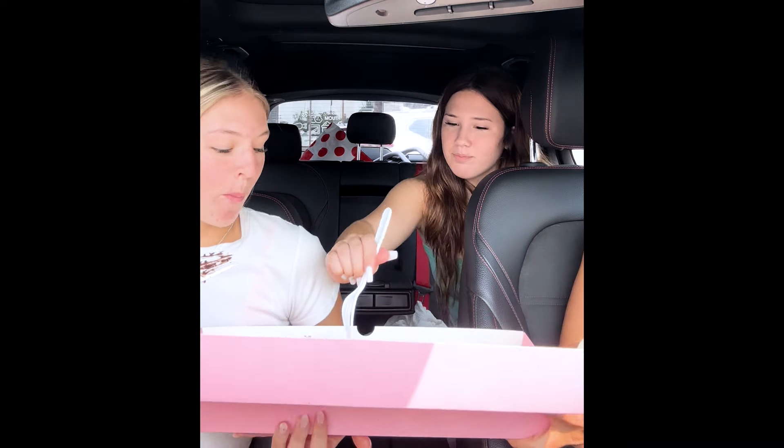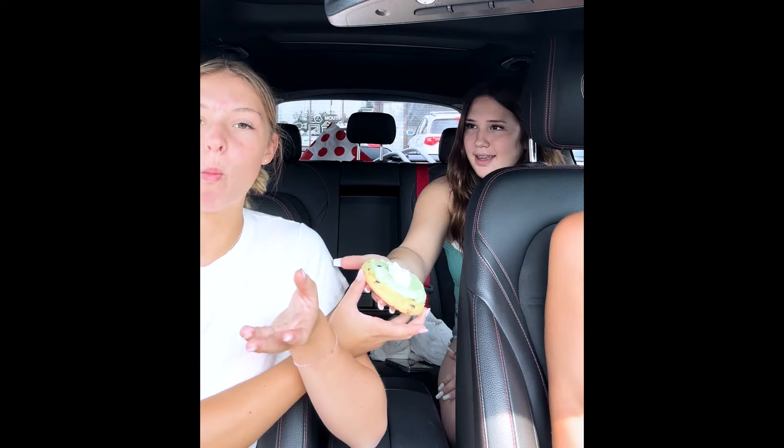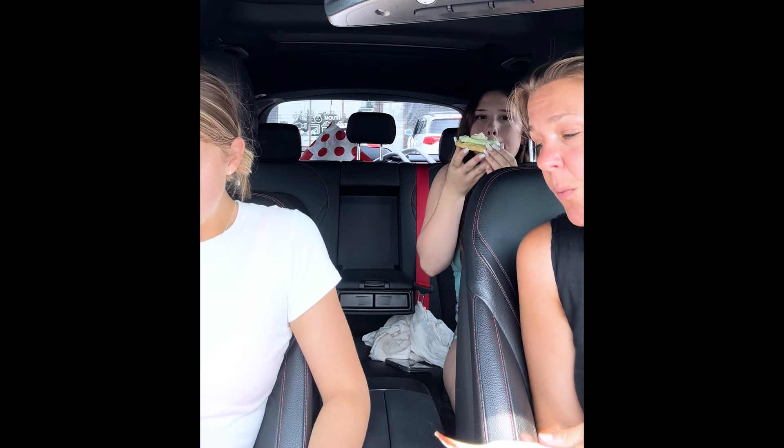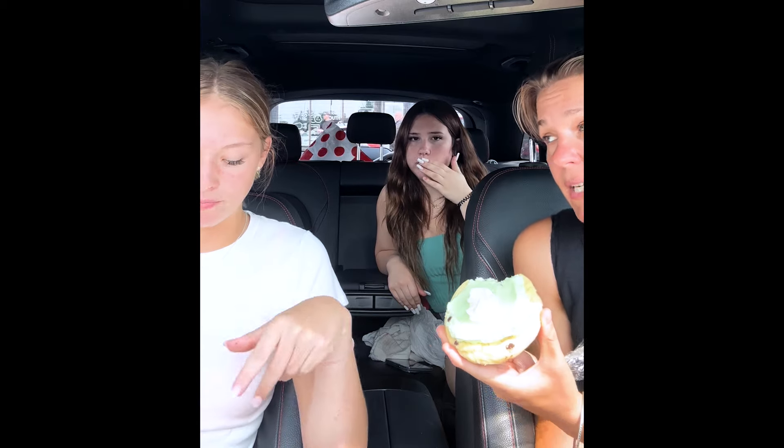All right ladies, we're digging into the German chocolate cake cookie. I bet you it's good — and it really is good, this is crazy. I'm not a mint person but we're trying the mint one too. Favorites ranked: Ruby's favorite is strawberry, then German chocolate, then blueberry lemon last. Anna's favorite is actually mint, then German chocolate, then the other two. That was so good ladies — you have to come to Crumb Cookie!